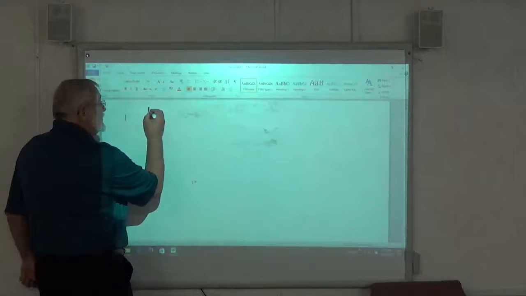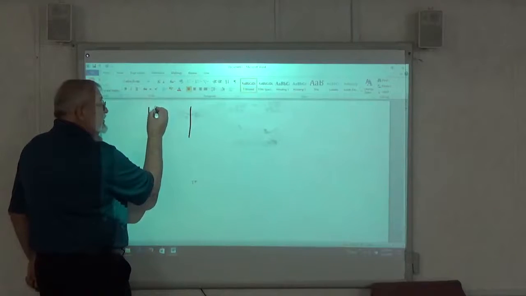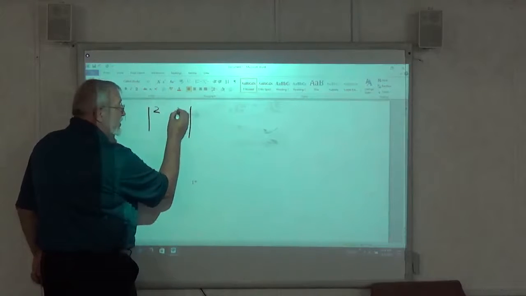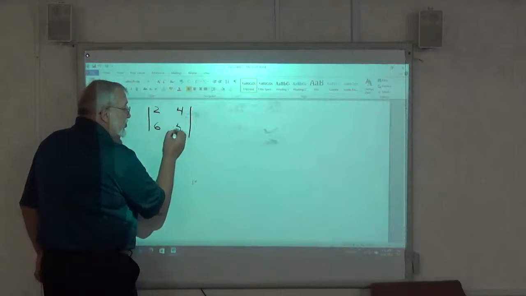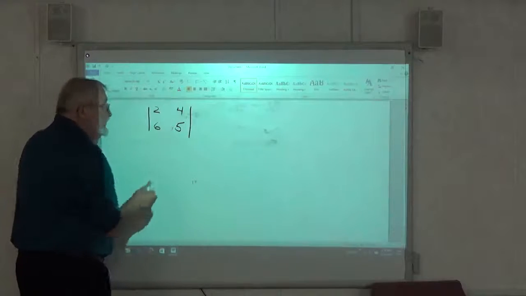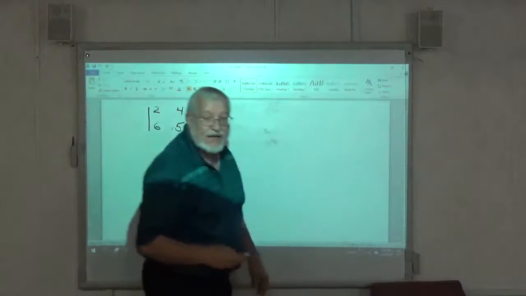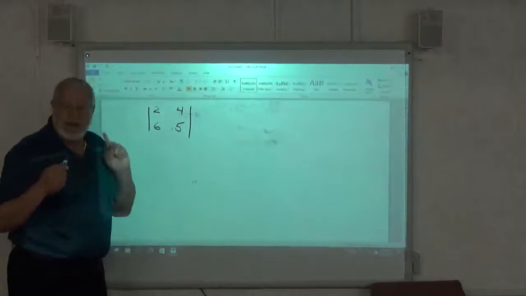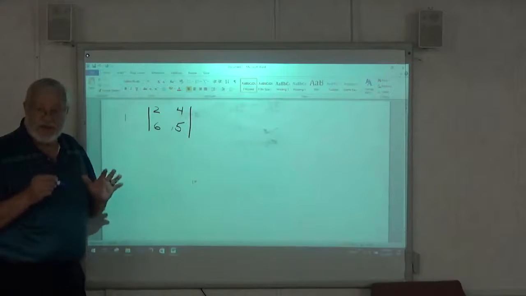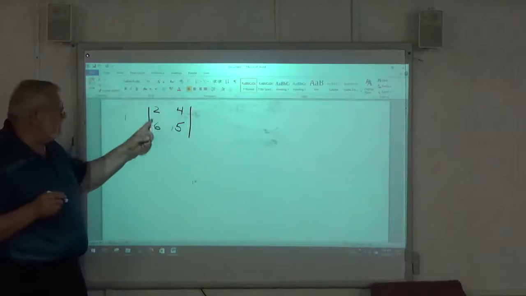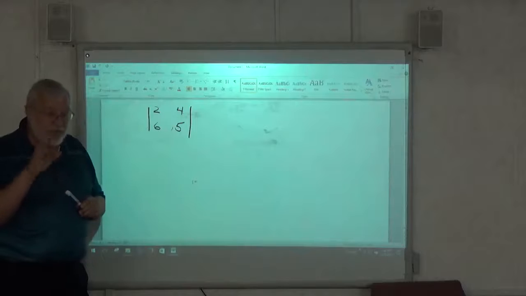Now, so what happens in a matrix is if I have several numbers, and I'm just going to pretend, let's do it this way, 2, 4, 6, and 5. Now, what happens on a matrix to solve this for a number? These are not absolute value marks, by the way. This is a matrix, right? And a matrix can have different sizes. This happens to be a 2 by 2. Okay, we're going to find something different.